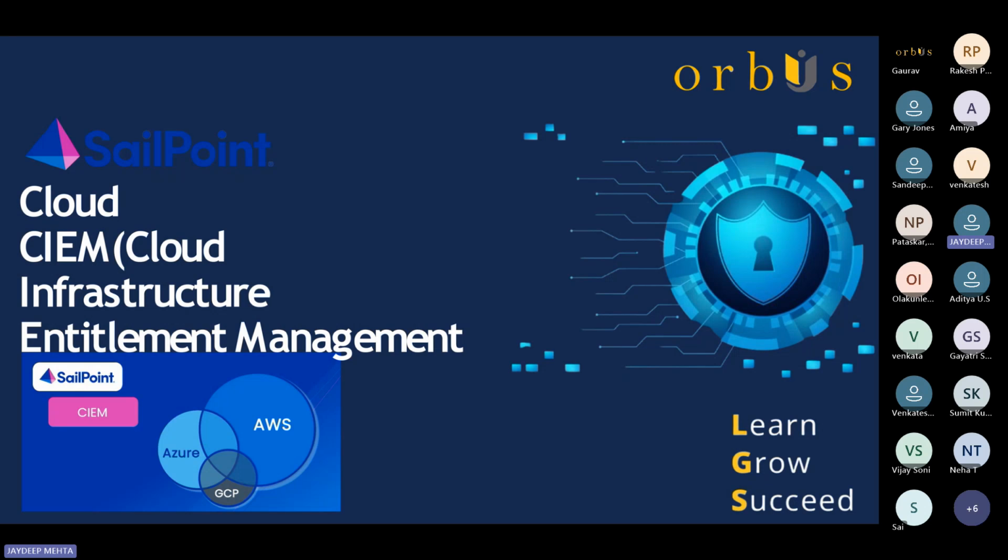In the identity and access management domain, I have exposure across implementation of enterprise identity and access management landscapes with various vendor solutions, primarily implementing projects using SailPoint IdentityIQ and IdentityNow, and also exposure to other IAM vendors such as ForgeRock. In the IGA domain, I have exposure to SailPoint, Saviynt, and Oracle Identity Management, like identity governance and lifecycle solutions, and in the access management SSO domain with Okta, Azure, the RSA SecurID suite of products, and NetIQ access governance tools.